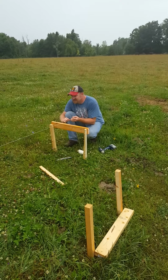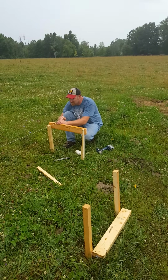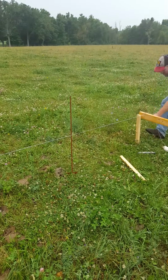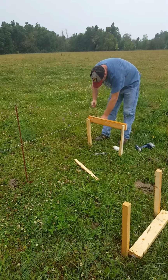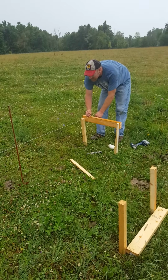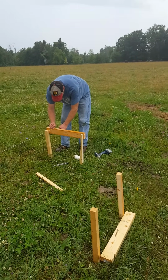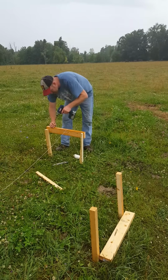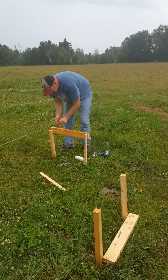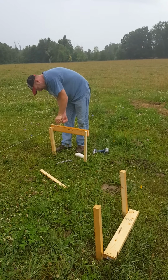So what we're going to do now is take it so that our string just touches our post. We'll put a screw in the top of our batter board like this. We're going to wrap our string around.